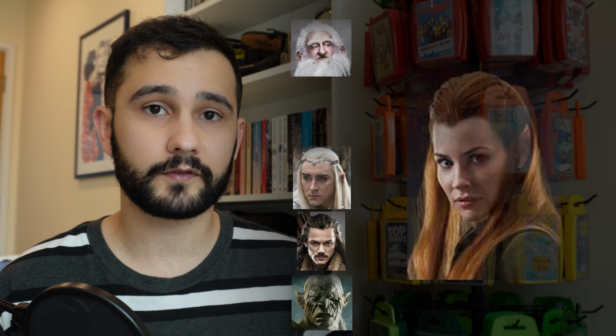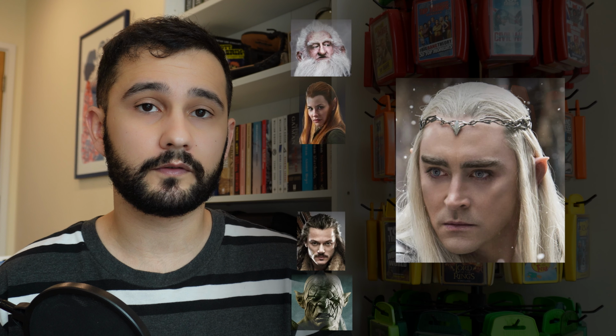So that leaves us with 5 side characters that you can focus on properly. Balin, make him the proper second in command of the dwarves. Give him more dialogue and give him more backstory. He's been alive for a lot of the battles that happened prior to the beginning of the story. Tauriel, you need some female representation here, you just do. Just don't give her a forced romanced love triangle thing. I mean, honestly, can't she just be a cool elf lady that does cool elf things? Kind of like what Legolas was in the Lord of the Rings trilogy, just with effects similar to that than what we get here, please.